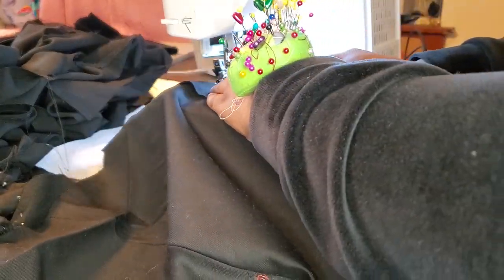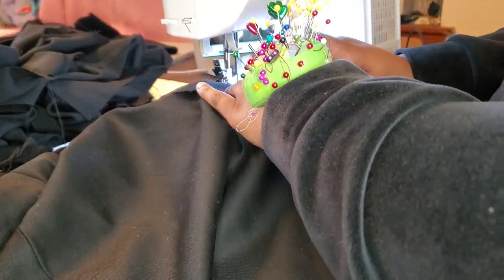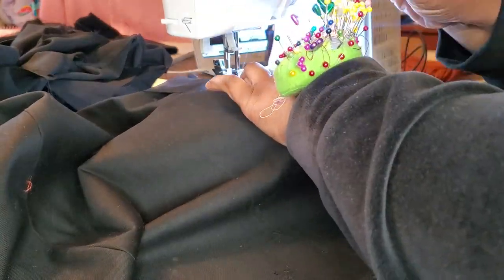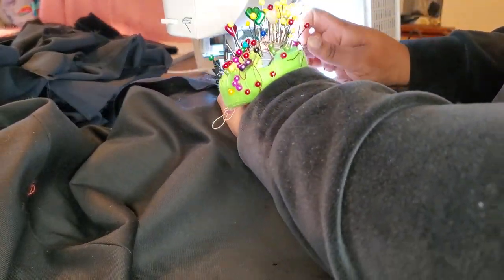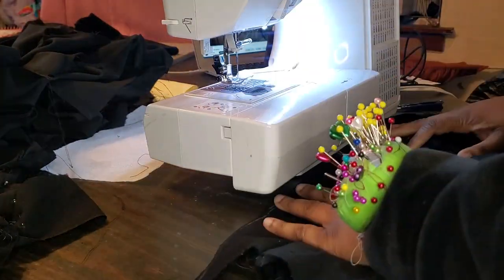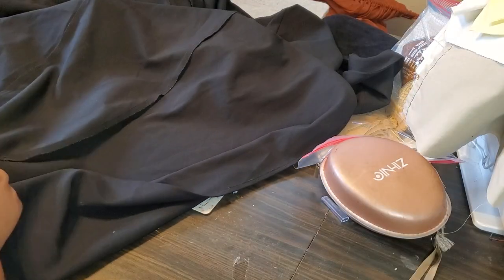And I go ahead and I sew those panels together again, starting at the top, working my way down to the hem of the blazer. I have completely seam ripped the inside and the hem portion of the blazer, so everything is going to be hidden away by the lining.